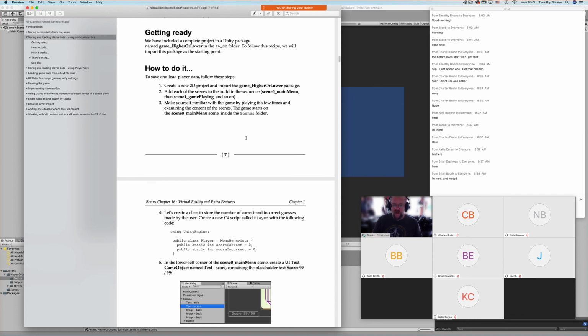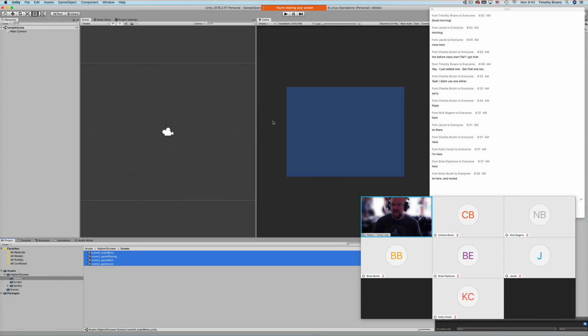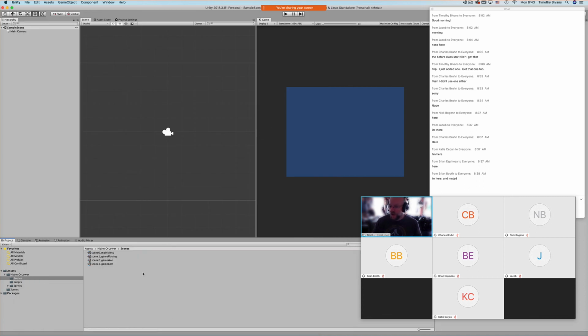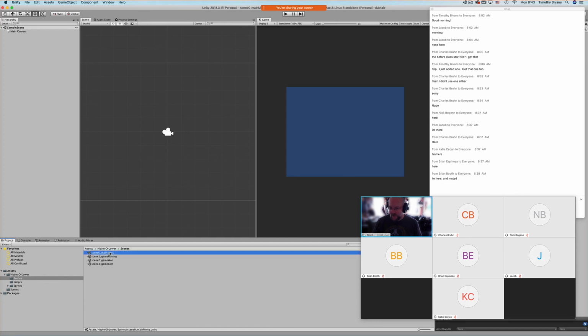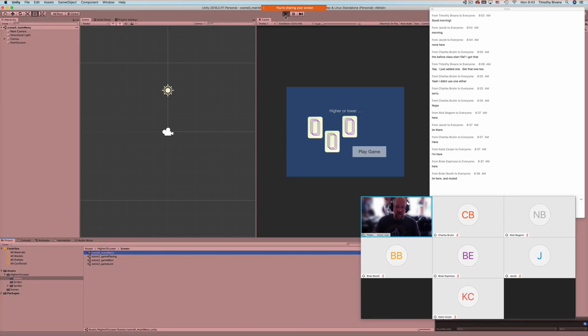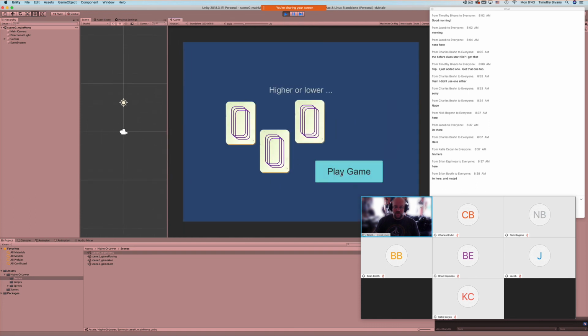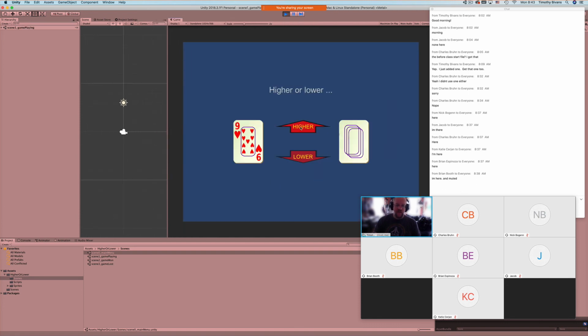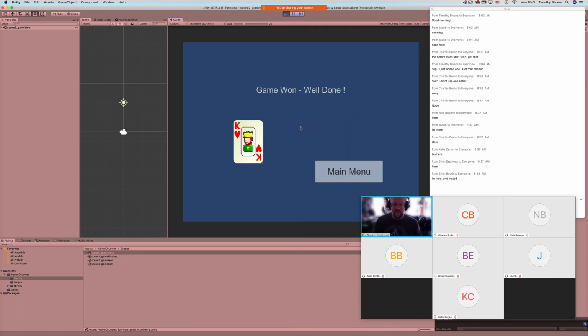All right. So at this point, you can play the game. There's no score yet. Open up scene 0 and you play that. It is a really awesome game, by the way. So now you can play it. Play. And you're guessing whether the next card is higher or lower, right? Say higher. We won, yay. Then you go to main menu.